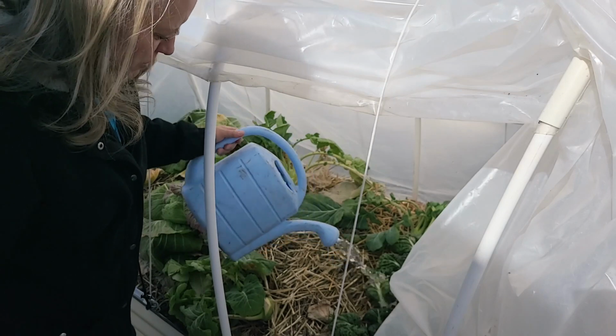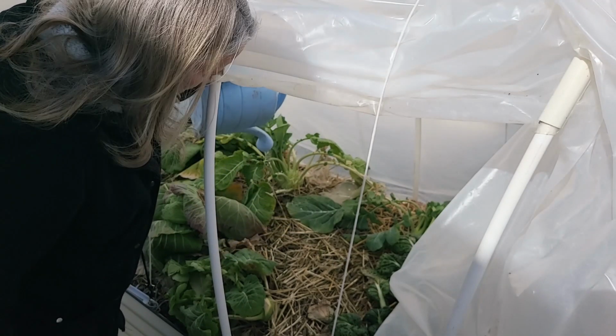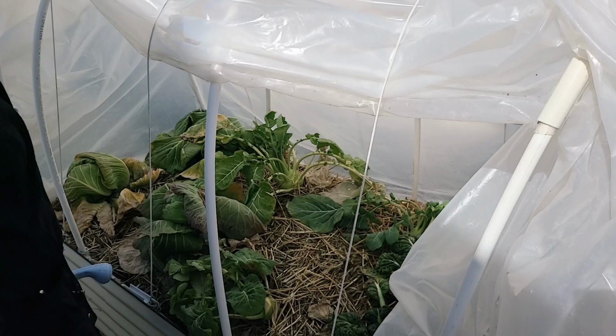And tonight's weather is supposed to go back in the teens. So I think what we're going to have to do is just leave this open for a few hours so that it can get a little bit of air, you know, stop some of that rot maybe. And then we're going to have to close it back up.